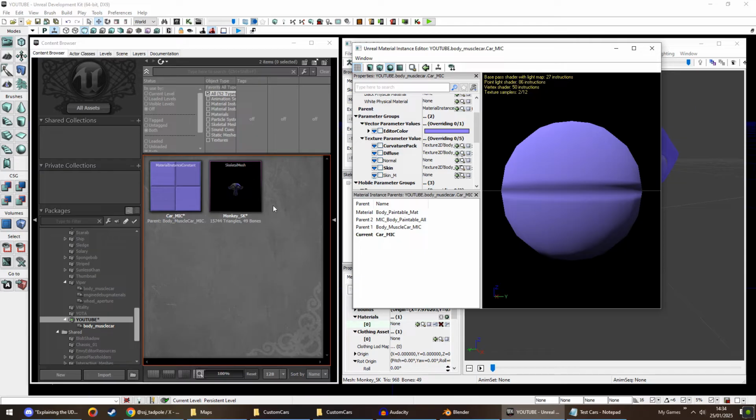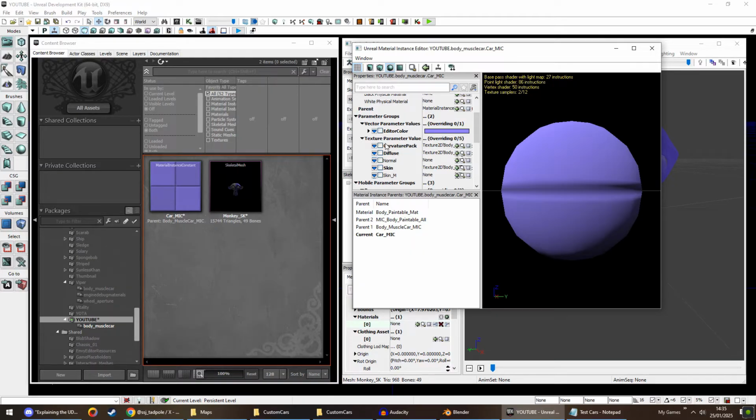One very important thing to remember: this is using a default preset of an in-game material. So muscle car is Dominus. If you apply this texture to your car without changing any of these, without overriding them, it will use the default Dominus materials.